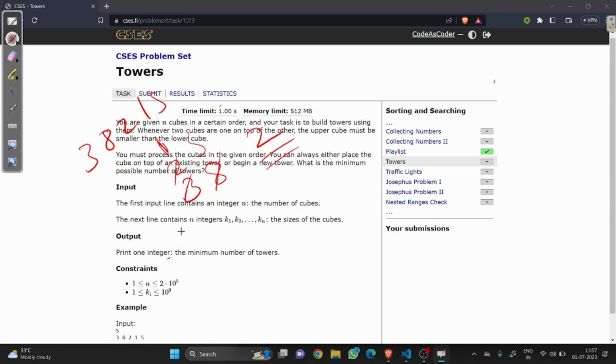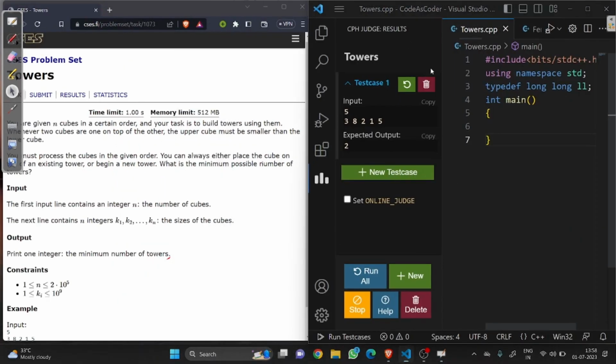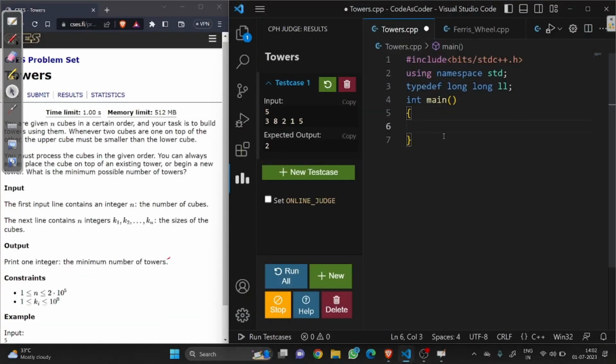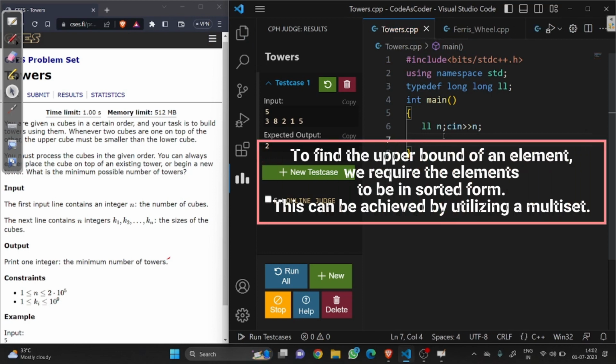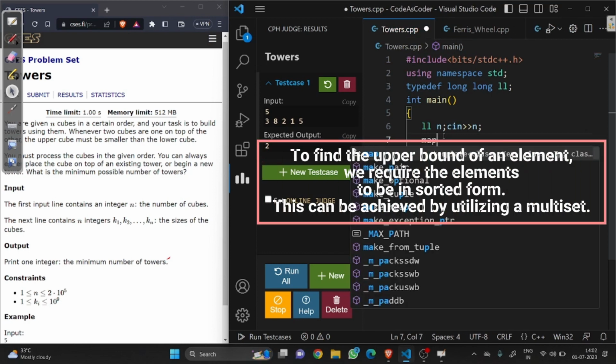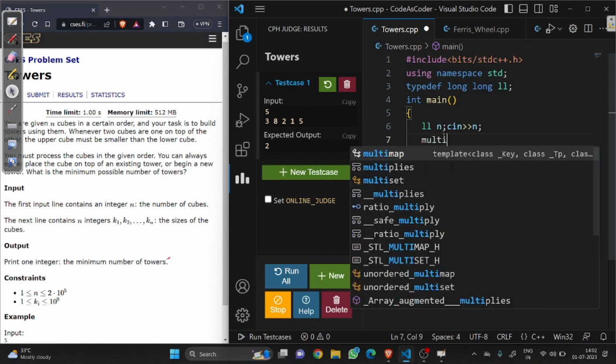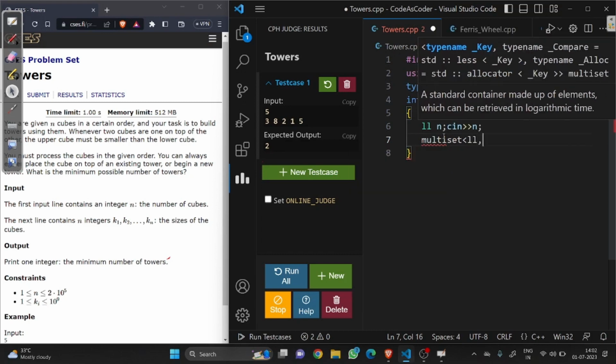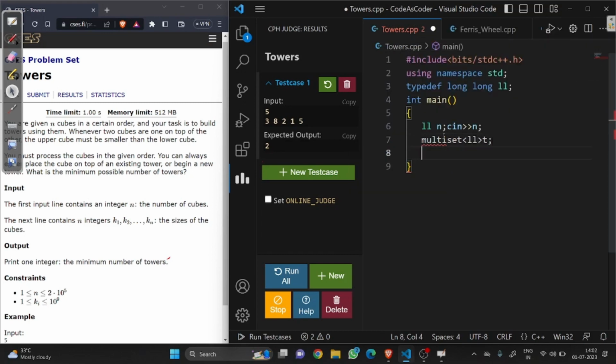To find the nearest larger element in the previous array, we will use the upper bound method. Let's see our code. Let's code it, guys. First I will take n, the number of cubes, then I will create a multiset. The multiset holds the tops of the towers.